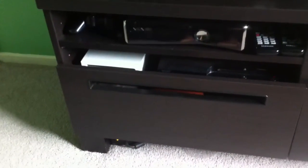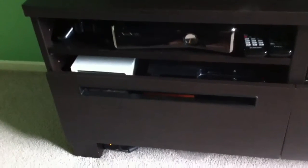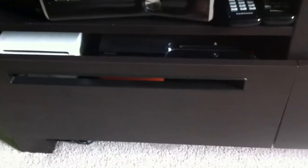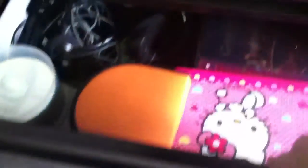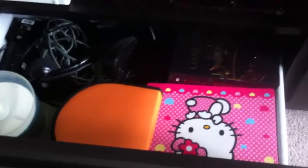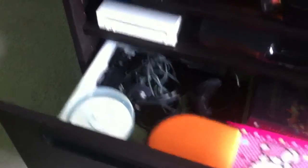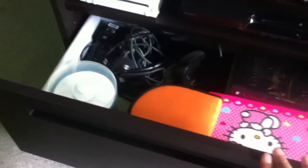Then you've got the 250-gigabyte Xbox 360 Slim, the 160-gigabyte PS3 Slim, and then the Wii. Some controllers, some remotes. My mousepad, some Game of Thrones down there. All the games and movies are in these CD organizers. There's some extra goodies like a charging play kit — all the quick stuff I'll need for Xbox is in there.